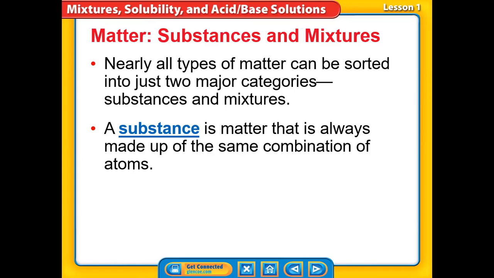It's the matter which is always made of one kind of atom, just the same kind of atoms. That means we have many atoms of the same kind. For example, iron is made of iron atoms, and the same for copper, sodium, chlorine. All these are elements, as we said before. They are made of just one kind of atom, so we call it an element or substance.